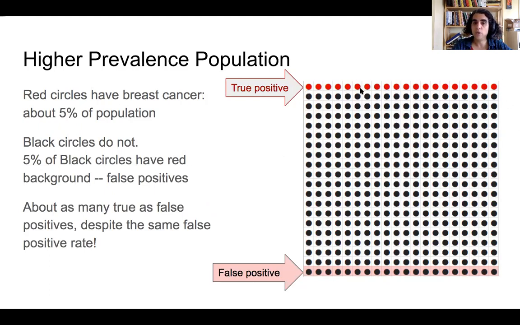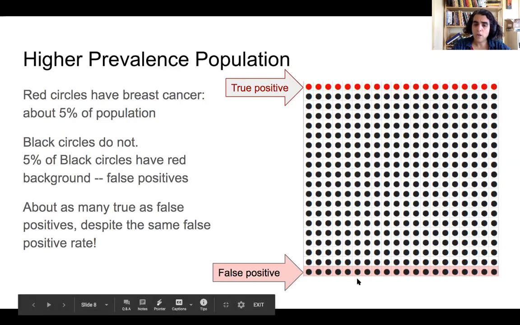Now these red people are going to have breast cancer. I actually messed up. 1 or 2 of these should be people who would actually have breast cancer but wouldn't test positive. So then 1 or 2 of these would be false negatives. You can imagine slashes through 2 of these. But let's say our test is perfect and catches all the cases of breast cancer. So we would have these 20 true positives, and we would still have a 5% false positive rate among the black healthy people. So these red outlines down here, these are going to be false positives.